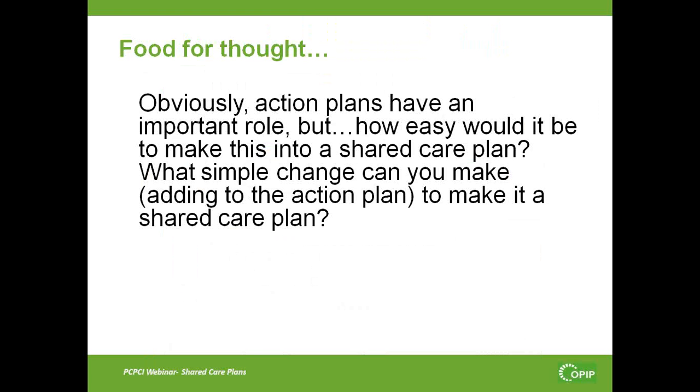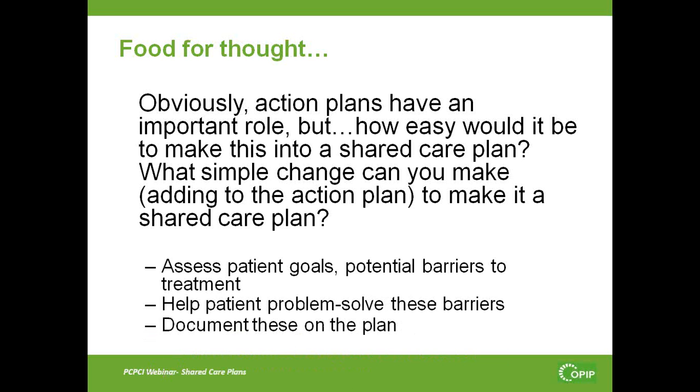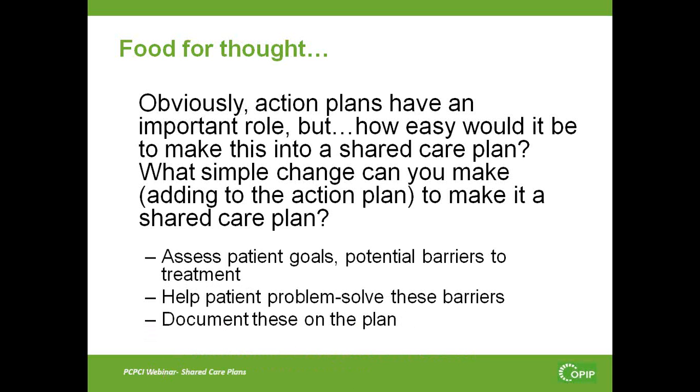Obviously, action plans have an important role, but how easy would it be to make an action plan into a shared care plan? So the simple things that you would be adding into an action plan to make it a shared care plan would be assessing the patient goals and potential barriers to treatment, figuring out ways to help the patient problem solve these barriers, and then documenting these goals and barriers on the plan itself.